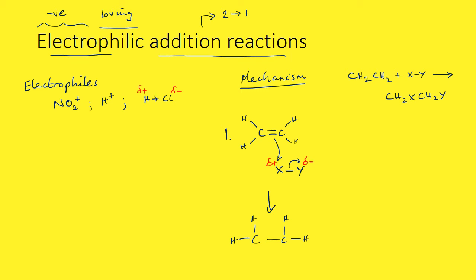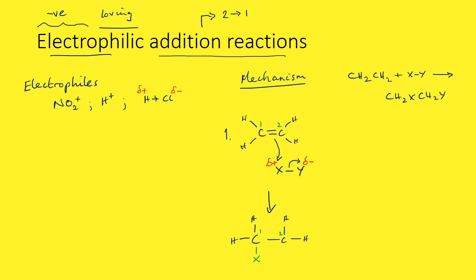Now, in a slightly different colour, I'm going to draw this bond here with X. And X could have gone on to either carbon, but let's put it onto this left-hand carbon. In fact, let's number them. Let's number this carbon 1, carbon 2, as in the first drawing of the molecule up there.